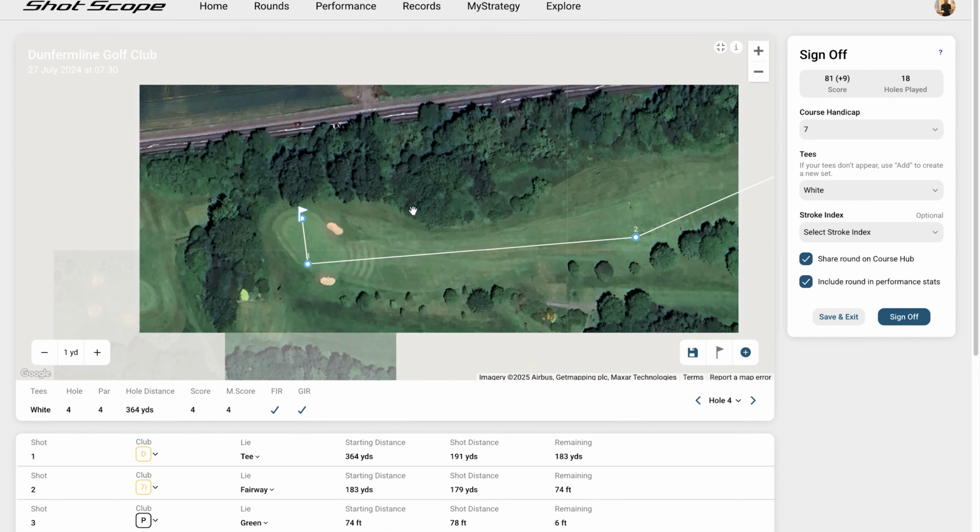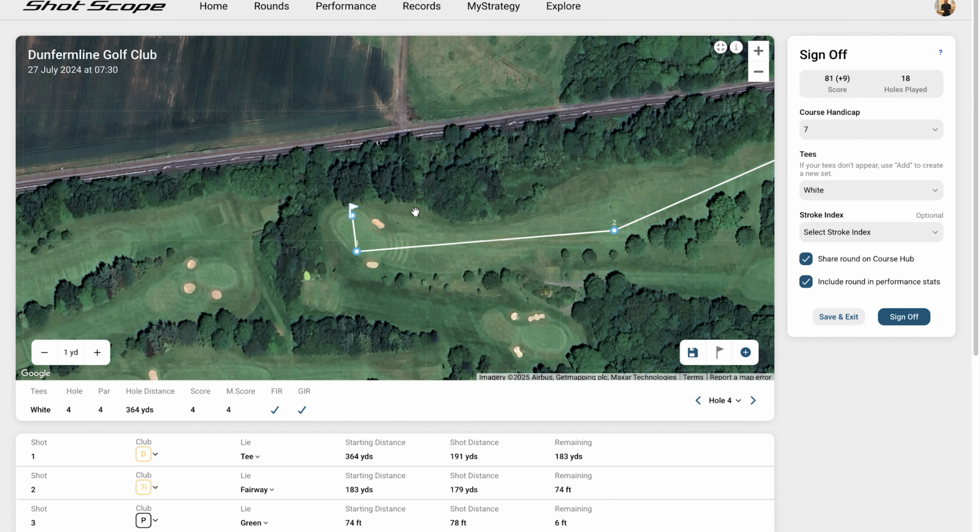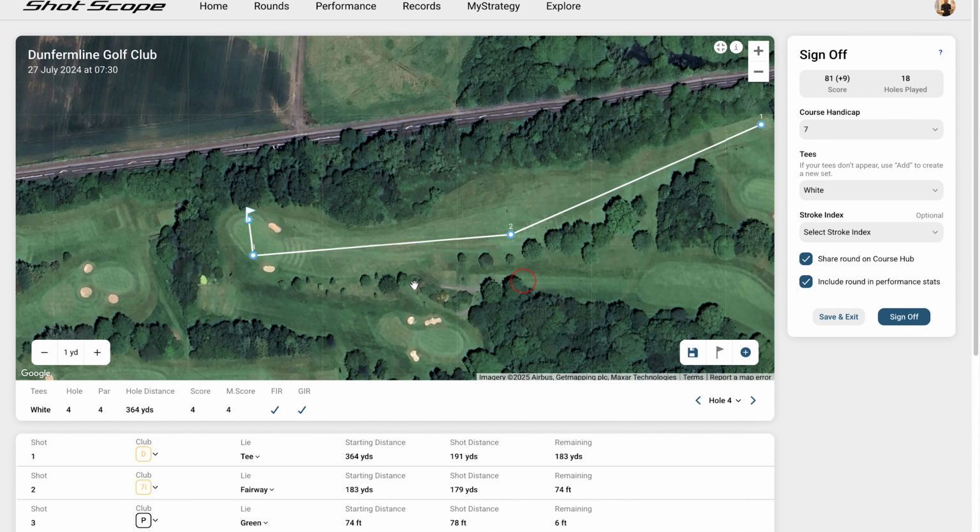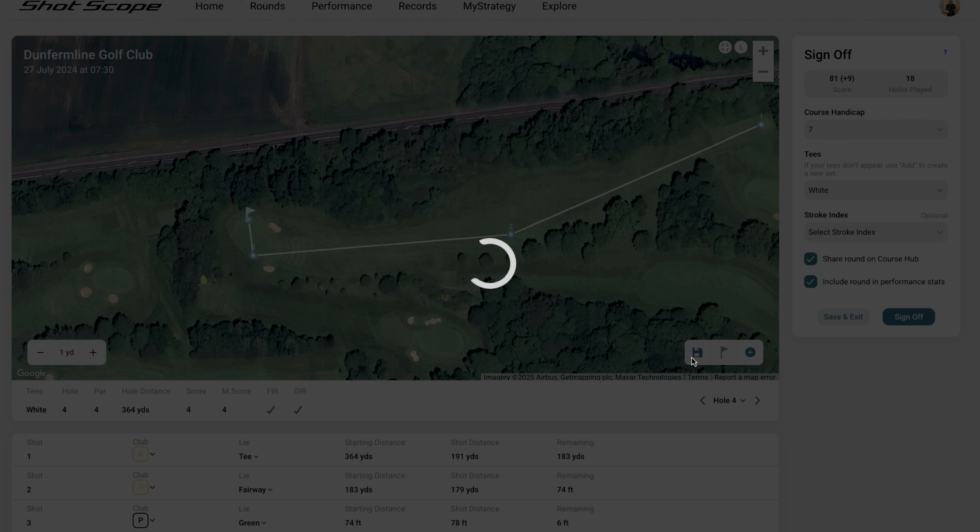And you need to balance all of those out, because if you try and save your round with discrepancies, it'll ask you to check them first. So it's easy when you're playing your round to accidentally just put in how many strokes you took, but it's easy enough also to come back and correct them. And obviously, as I said, for the purposes of this, I'm making 1 or 2 of the shots up, but that's how you can add in a stroke and balance your discrepancies. So let's look at a couple more holes.